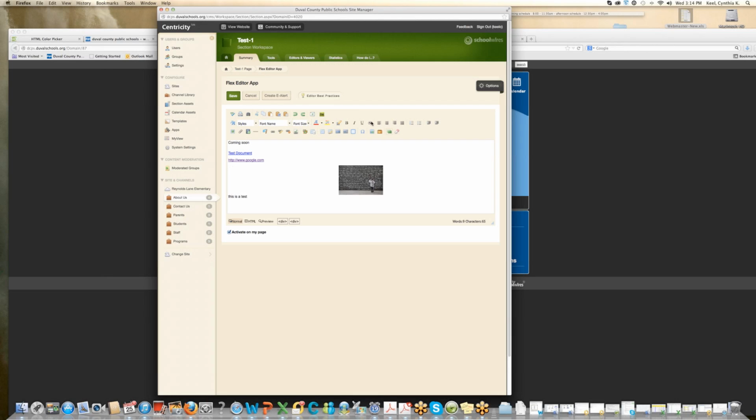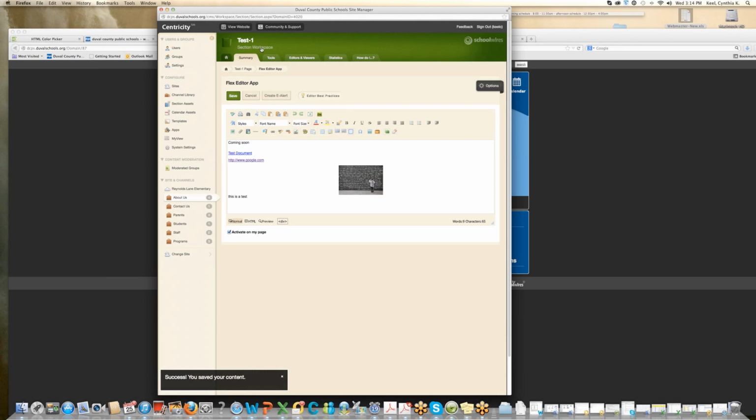So again, this toolbar is pretty similar to your Word documents. So this is very similar. There are other tools, but again, these are the main ones that you'll be using. And feel free to visit the How Do I tab if you want to explore and maybe use more tools, because those guides are very self-explanatory and they will show you pretty much all the steps to do that. So this is pretty much all you would do on a page. I'm going to go ahead and save it.